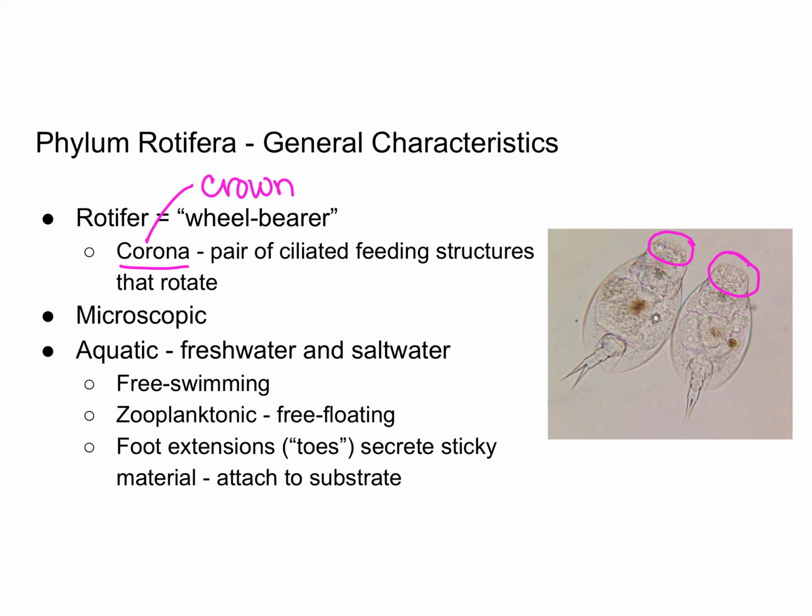They are microscopic and they are aquatic. They can be found in freshwater and saltwater. They are free swimming, and they are included in this general category of organisms known as zooplankton. And so these are aquatic organisms that are typically very small or even microscopic that are heterotrophs. And so there are phytoplankton, which are photosynthetic organisms that are small and living in these aquatic environments. And then zooplankton are consumers, and so they are eating other organisms.